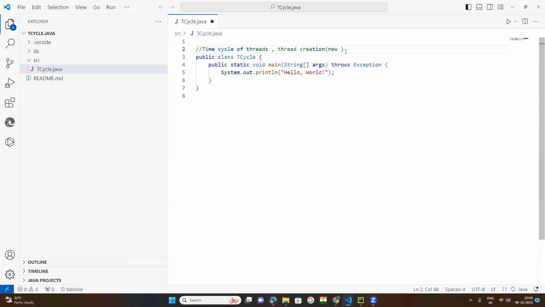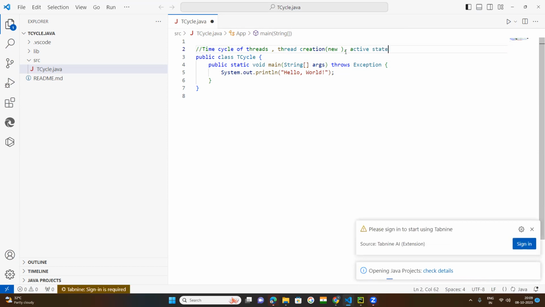After that, once the thread is created, the next state is called active state, meaning whenever we use the start method.